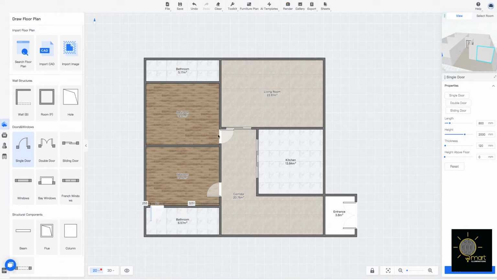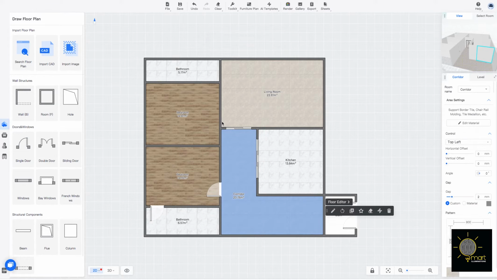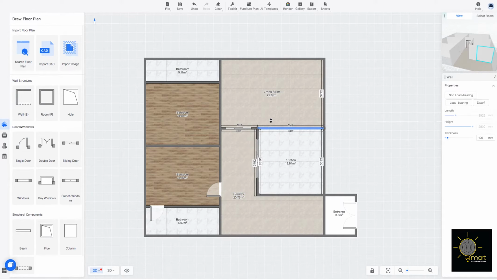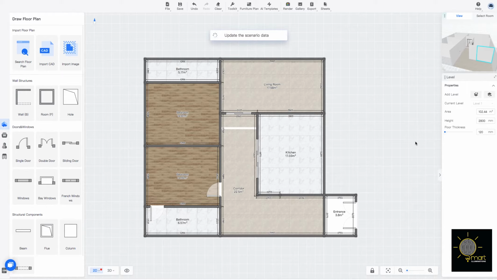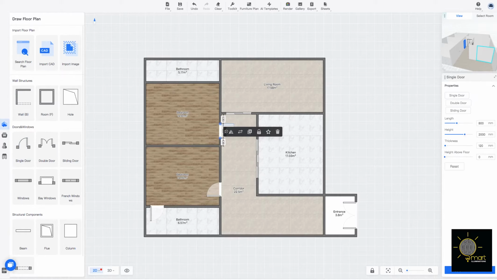Same like that we are going to place one more. Okay, we didn't see about this thing. I'm extending this room because I didn't see about this door. We are going to place a door for here. I'm going to place a door for the second bedroom and flip inside. And for the bathroom I'm going to place one more door.